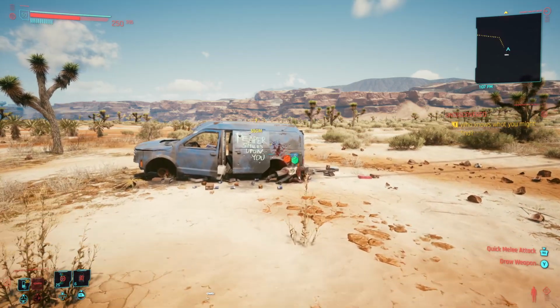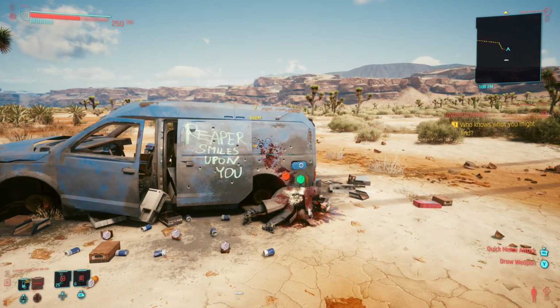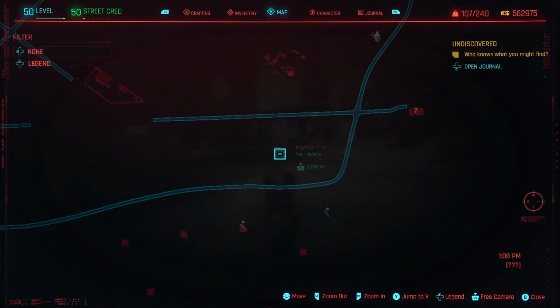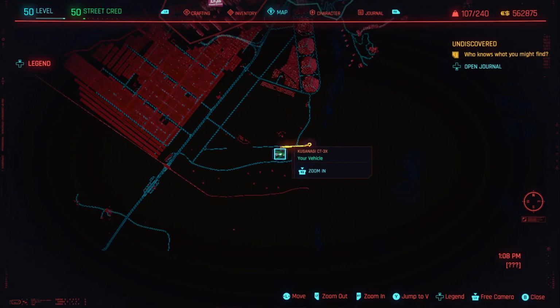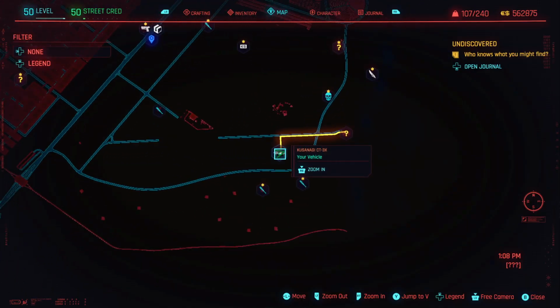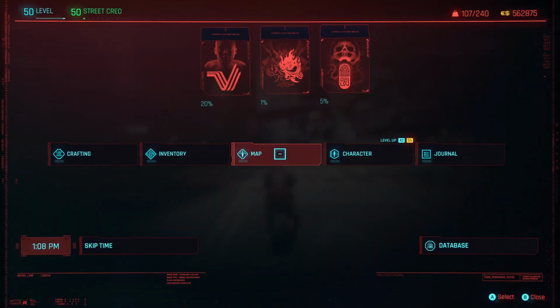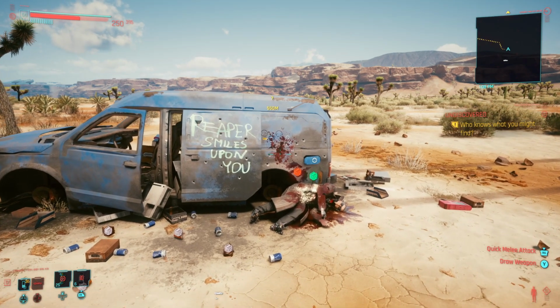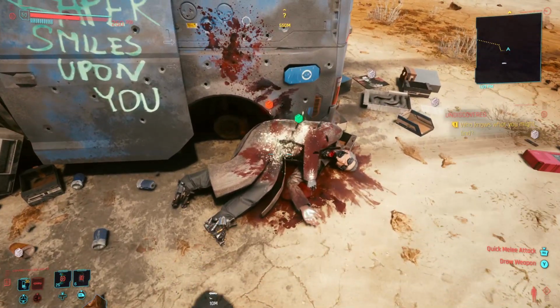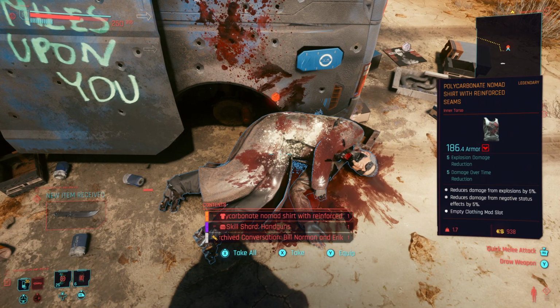Now, this next piece of armor will go really well with the set that we're picking up today. It is another nomad item, and you guessed it, it is not too far from the location we just were. So if we zoom out, you're going to need to go into the desert for this one. Just off the road here, you're going to be able to find this abandoned van with Reaper Smiles Upon You on it. Now, if you pick these bad boys up, we're going to be able to grab the polycarbonate nomad shirt with reinforced seams.